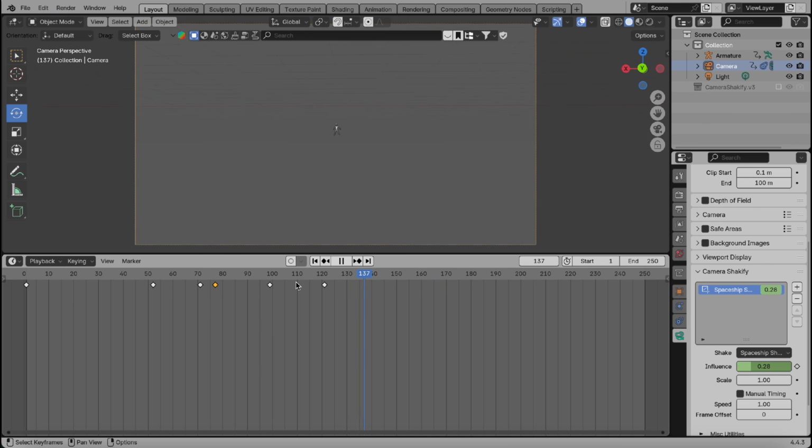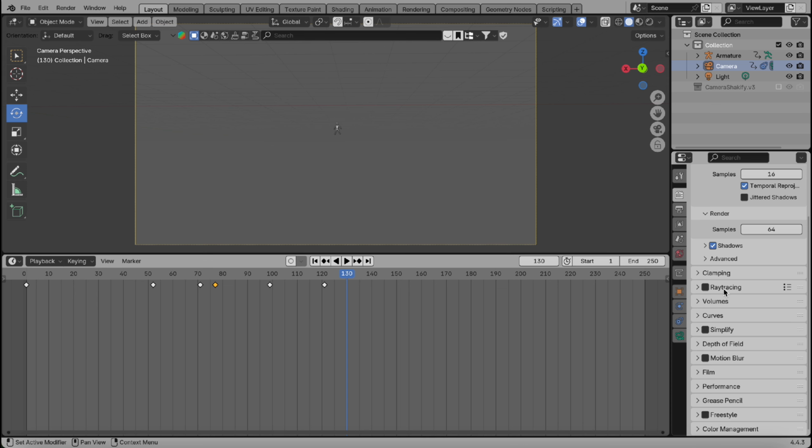It's still a lot shaky because I'm using the spaceship shake, but it's less than it was. So let's see if it works out good. Yeah. And you can also animate the camera motion yourself if you want, but I use the Camera Shakeify.